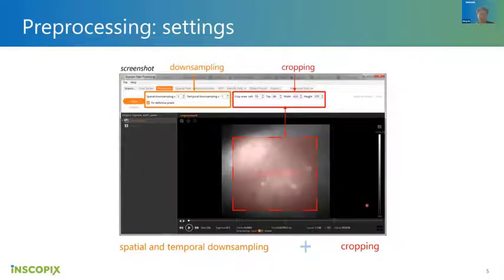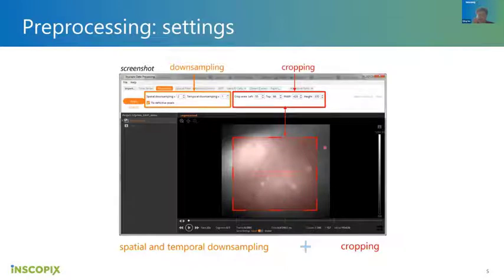Yeah, so doing the downsampling is pretty easy and straightforward in the pre-processing step. Within this, first is time series, the second is pre-process, and then on the top left, I'll probably go very fast since everybody knows. Top is downsampling for spatial and temporal, and we can also crop the movie.